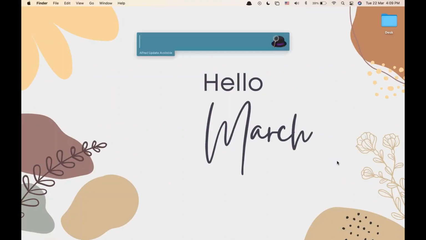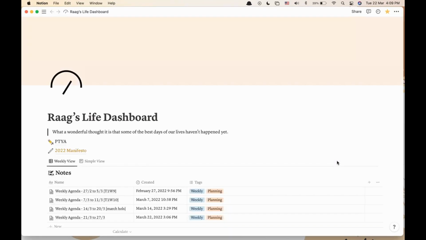So first thing I'll just do is open up my Notion Hub. So this is kind of like what I call a launch pad or my life dashboard. I've kept it really simple and really minimalist over here. If you're just starting out with Notion, I really recommend that you do the same. Just keep it really simple, keep it minimalist so that you can focus on what matters and keep it as functional as possible. So I get all my icons from Flat Icon, so it's not a big deal.